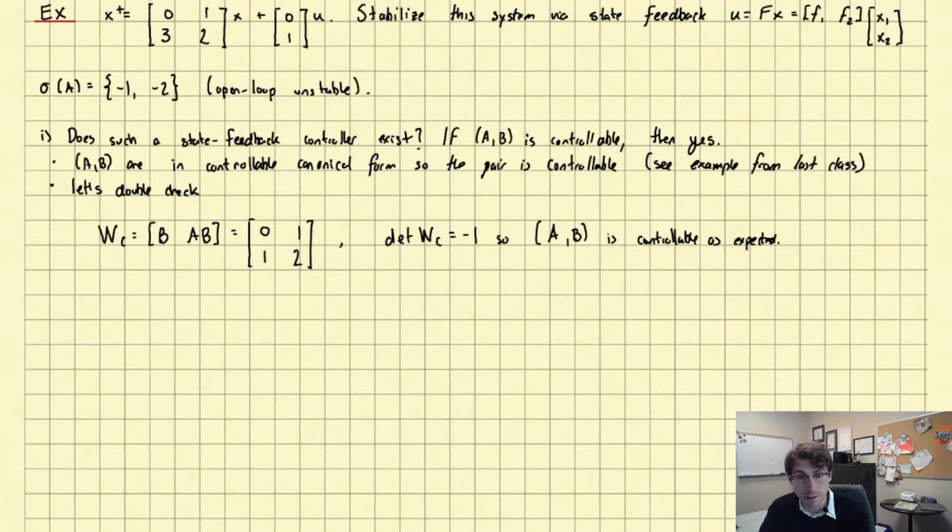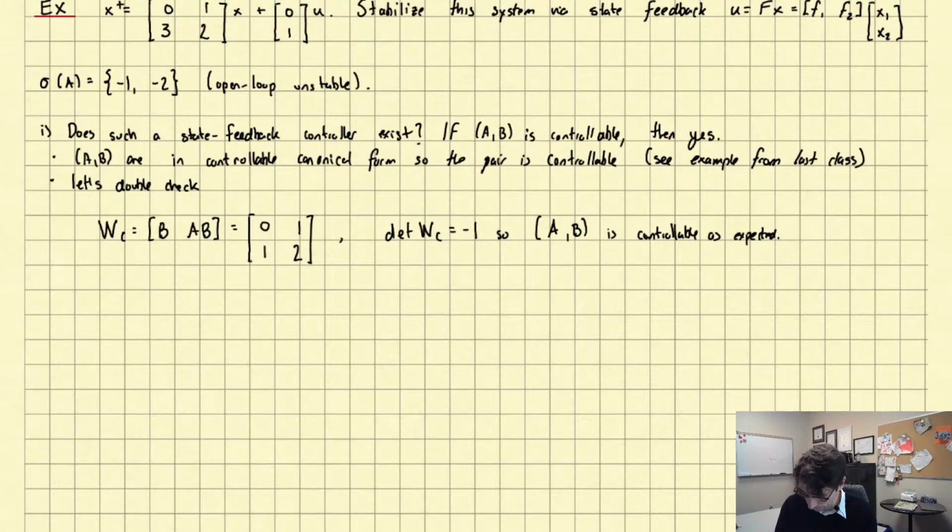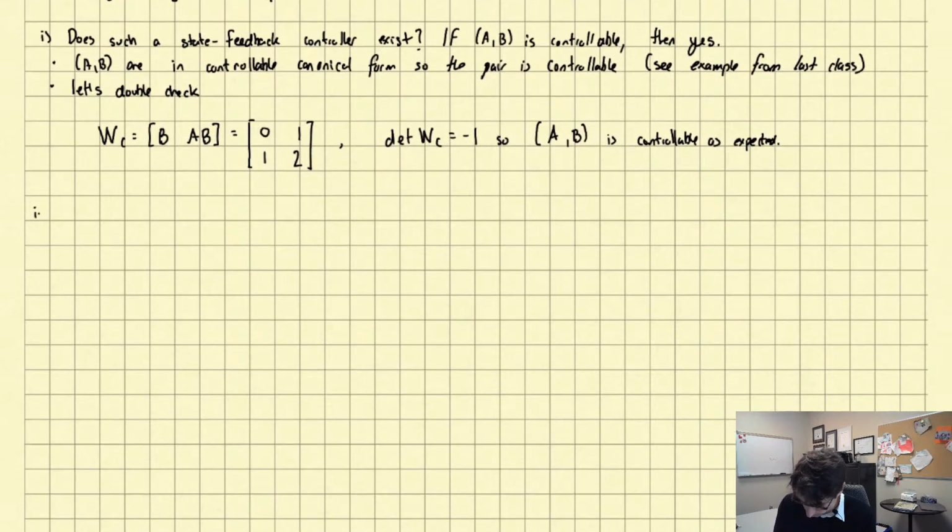Okay, so now that we know that it's controllable, we can go about and try to design the stabilizing controller, the F, right? So stabilizing F in this context means picking those two gains, little f1 and little f2. All right, so we're going to do that. Solve for F. Okay, and in this case, what we'll do is we'll just do it kind of brute force.